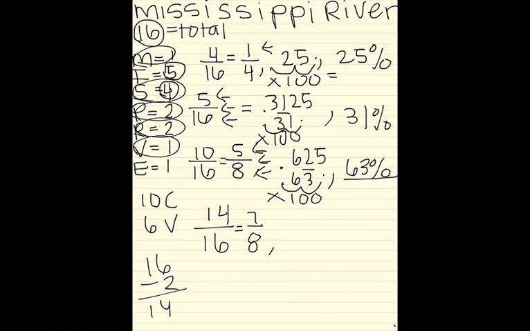Now we're going to get our decimal by dividing 7 by 8. 7 divided by 8 on your calculator gives you 0.875. The book wants us to round to the hundredth spot. Because there is a 5 next to the 7, the 7 turns into an 8, and we have 0.88. Now we're going to go to the percent and either multiply 0.88 by 100, or move the decimal over twice to the right, and we get the number 88, and that is our percent.